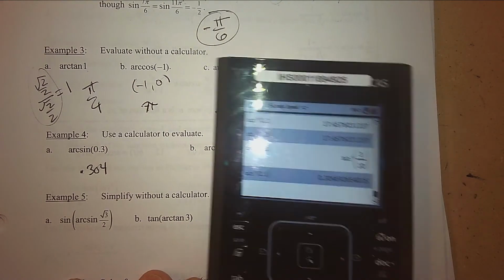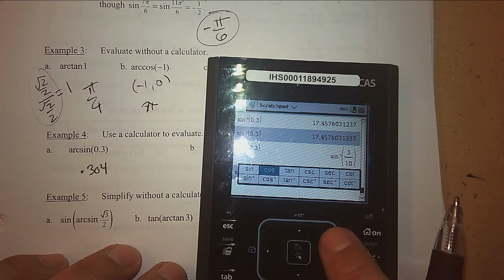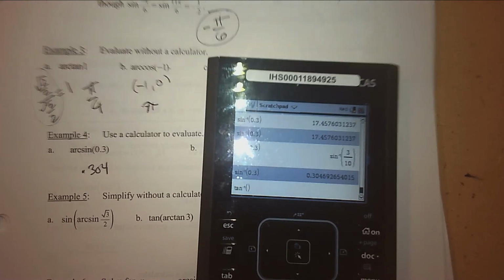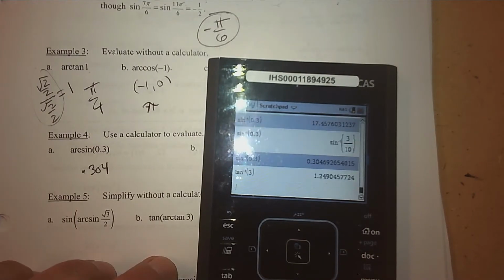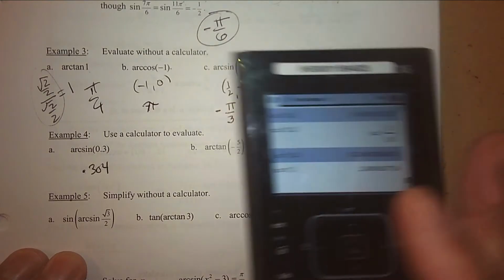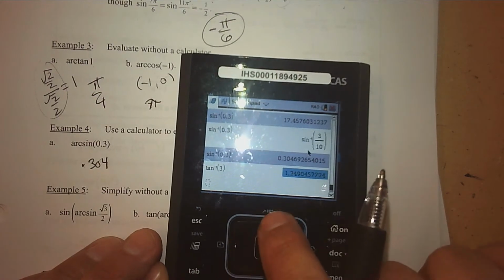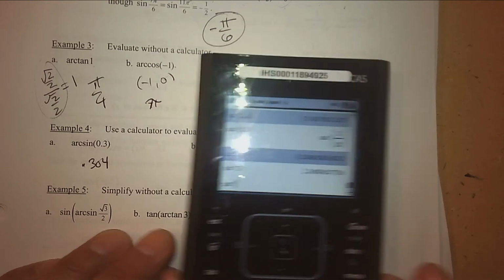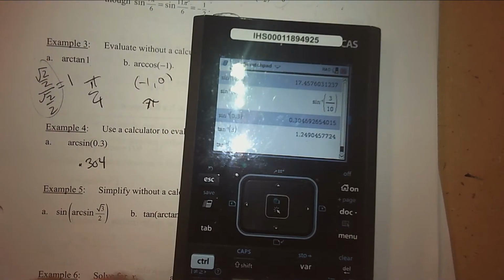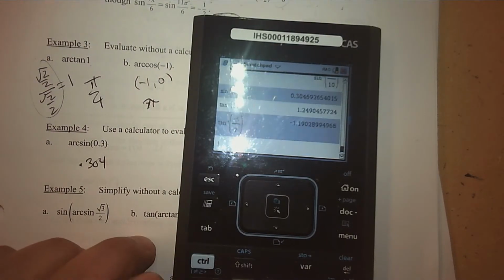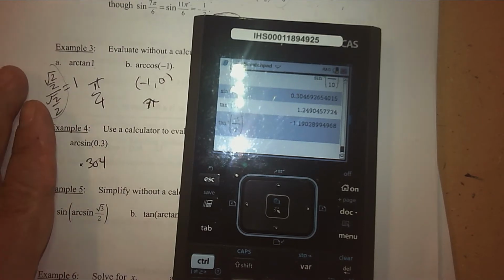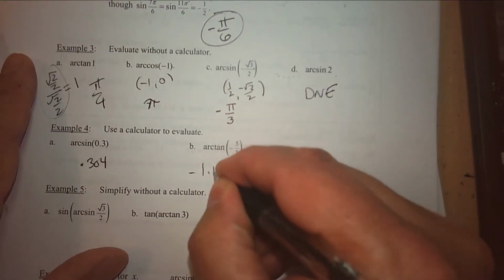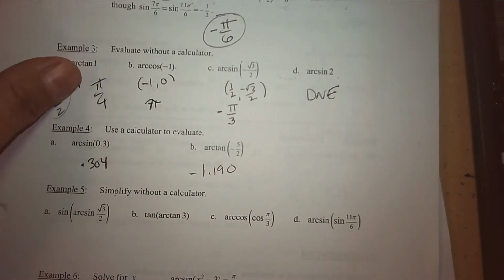Use your calculator, arctangent, inverse tangent of negative 5/2. That's negative 1.190. There we go. Getting on track here. Get my head in the game.